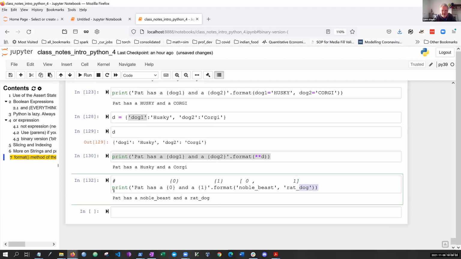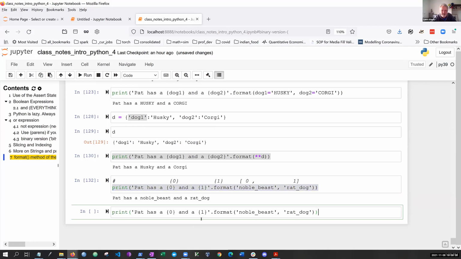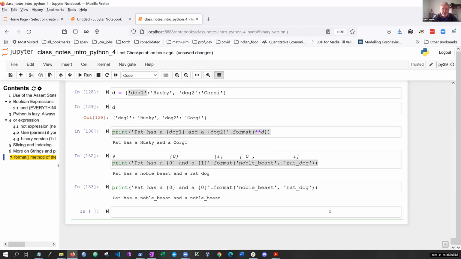All right, so we can take this, and we don't have to use every argument that we give it. So we could say, put in a 0 here, and it's going to use a 0 index on the arguments we provided to format, and I'm going to get 2 noble beasts, so I don't have to put up with a rat dog.